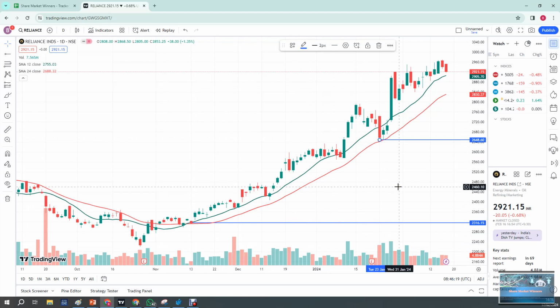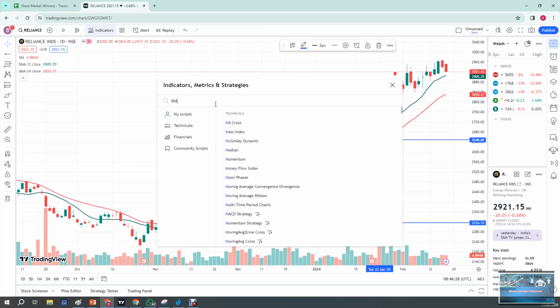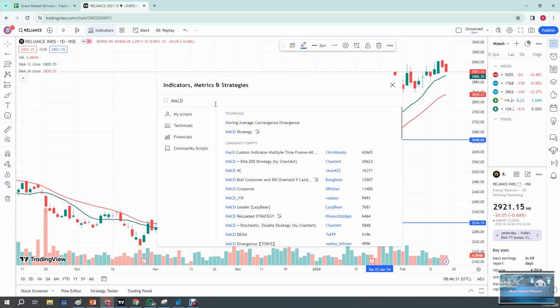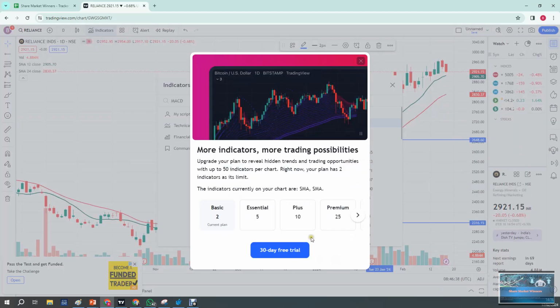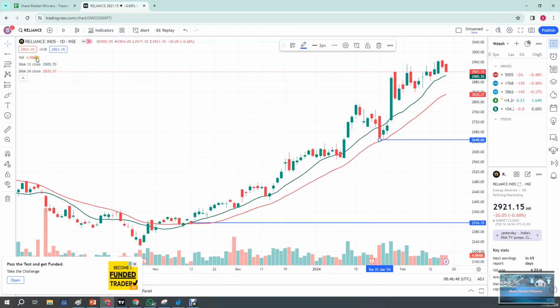Okay, that's the scenario. And how do I confirm this? I can use additional indicators like MACD. That's another indicator, called moving average convergence and divergence, which can be used. But considering it's not a premium membership, I'm allowed to use only 3 indicators. So volume is another factor which can show you how the volume of that particular indicator moves.